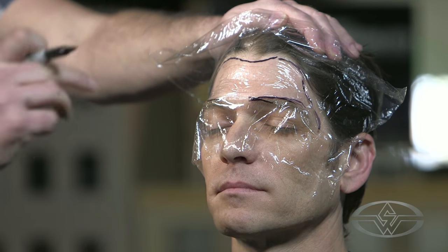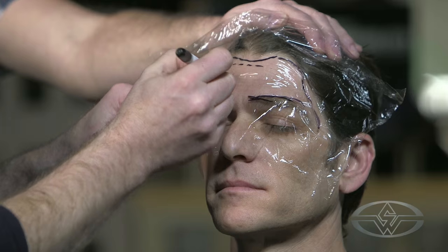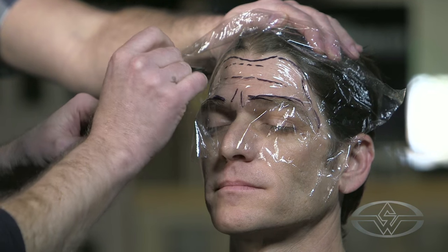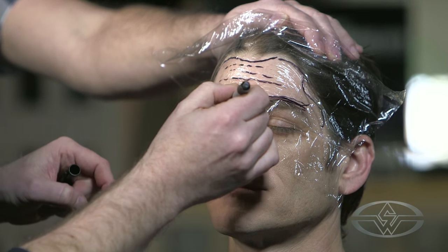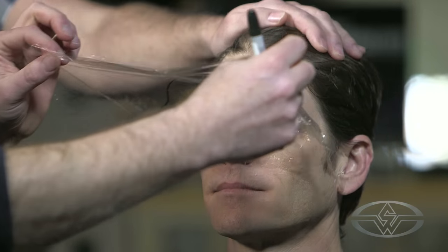Now I can see through here — Eric has some natural lines starting to form. Obviously the botox didn't work. So I'm going to draw those in because I want my lines to match up. So that's my three pieces. I'm also going to do a little neck piece, but it's going to be a very fine little piece so I'm not even going to bother with the tracing — I don't really need that much information. And that's it, that's the face — all the pieces I need off the face at this stage.